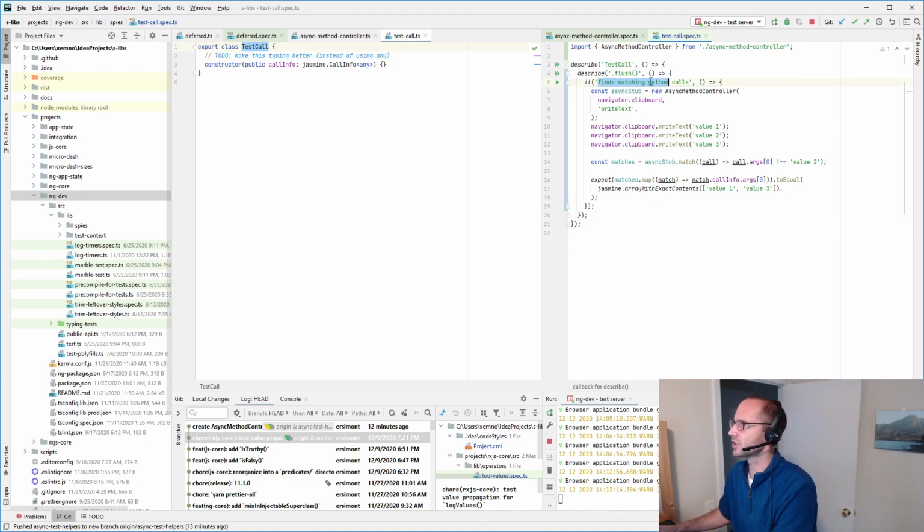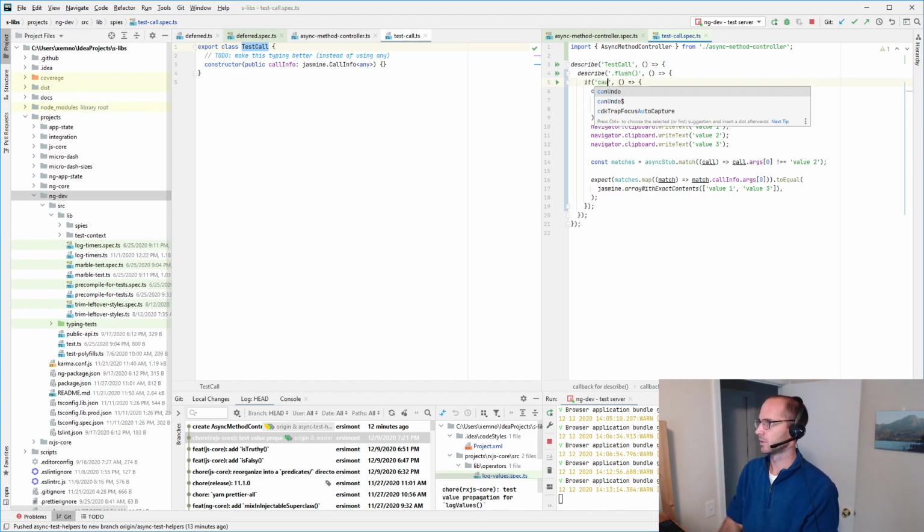So what does flush need to do? Let's have it cause the call to resolve with the given value.